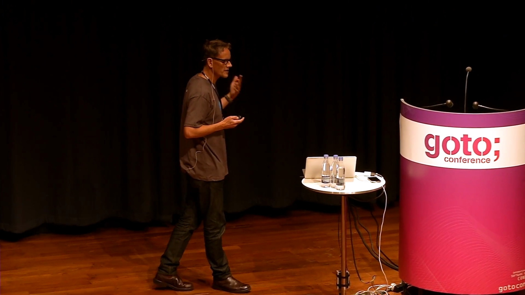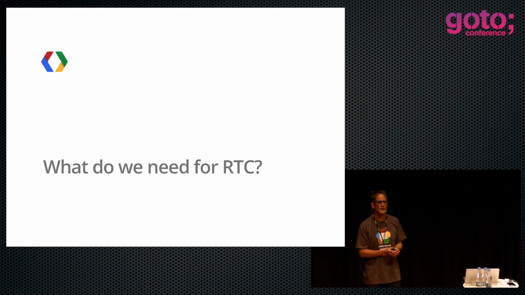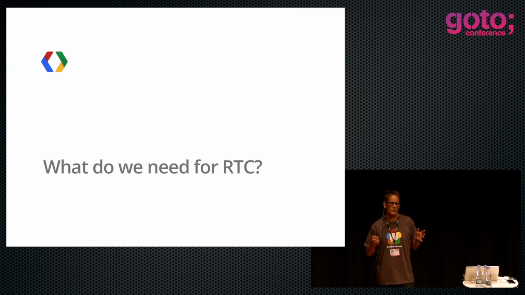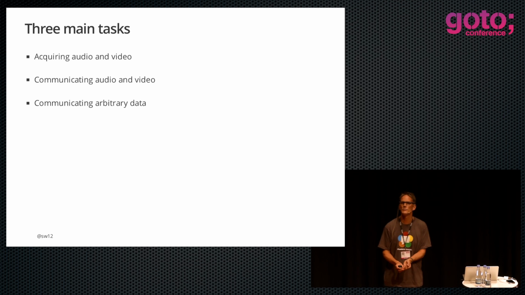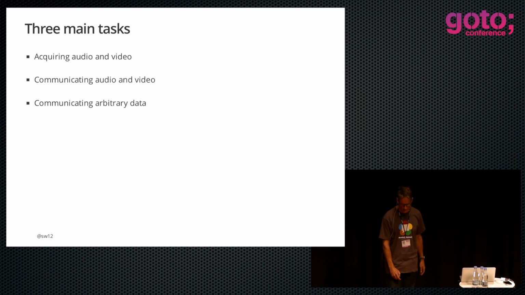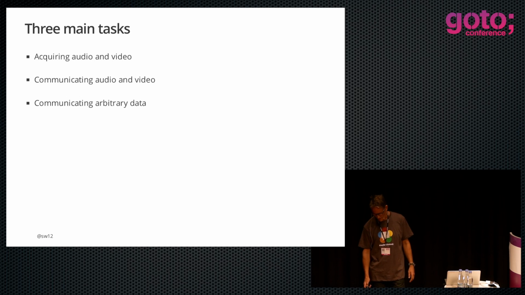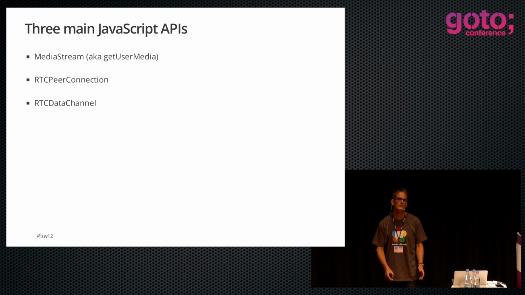But thinking about what we need to build real-time communication. At the core of real-time communication is the ability to access voice and video and to communicate that, thinking about telephony and video chat and so on. This is the core use case for WebRTC. And for this, we need to accomplish three kinds of things. Firstly, we need to get the audio and video, stuff from your mic and your camera. Secondly, we need to communicate that data, and that turns out to be very complex. And the third part is the ability to communicate arbitrary data, other types of data, as well as audio and video.